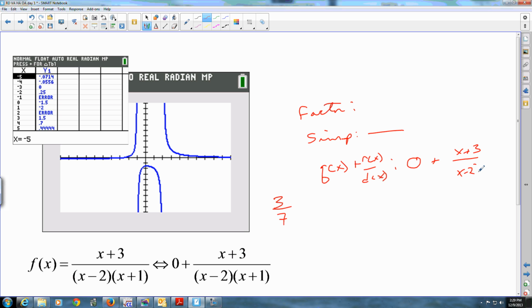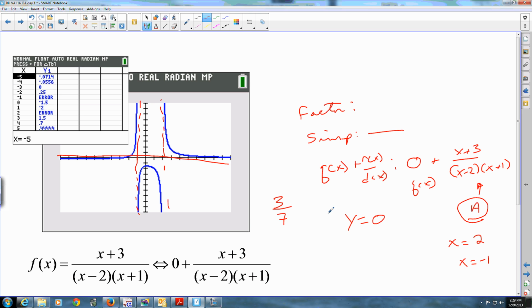All I'm really doing is putting the 0 in the front of it to help you guys see this is your q of x. So your horizontal asymptote is at 0, and there it is. Sorry, I had difficulty drawing that line. This is going to create your vertical asymptotes. You're going to have 2 of them. One of them is at 2, one of them is at negative 1. So 2 units over, there's your vertical asymptote. 1 unit back, there's your other vertical asymptote.